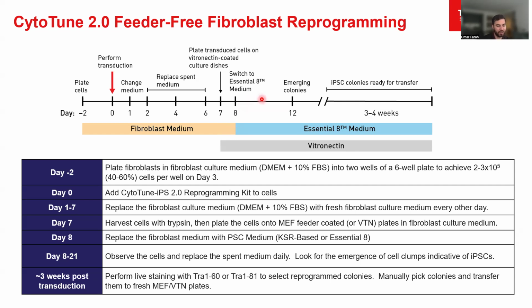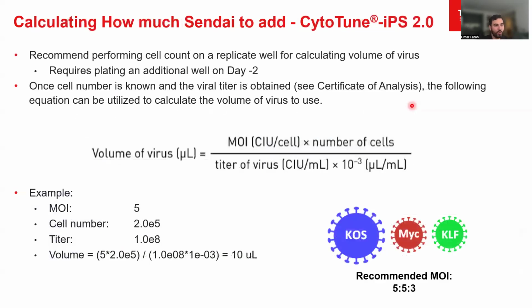to see the emergence of these colonies, right? And they're going to be very, very distinct in morphology. And we're going to talk about that. These will continue to grow over 2 to 3 weeks. And around day 19 to day 20 of that protocol is when we will typically harvest these cells and passage them over from the mother plate into a subsequent plate. Now, again, don't worry, we're going to talk about all of this.